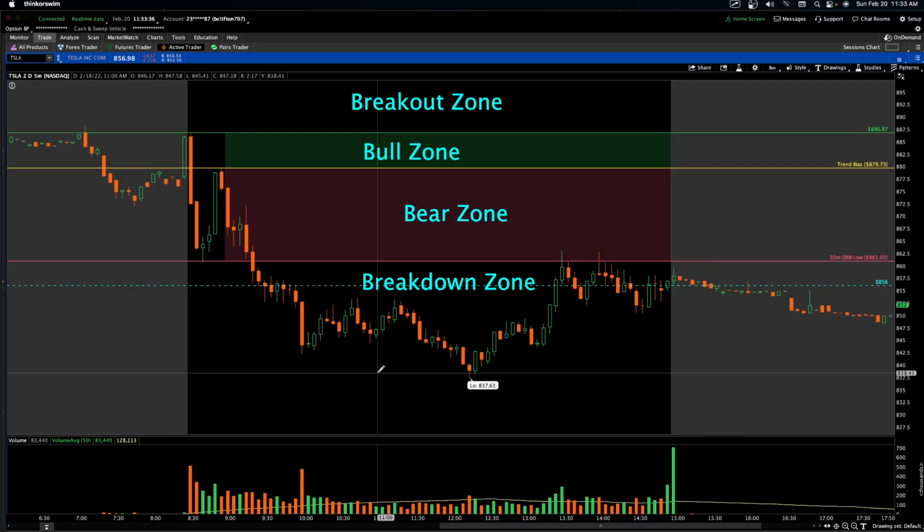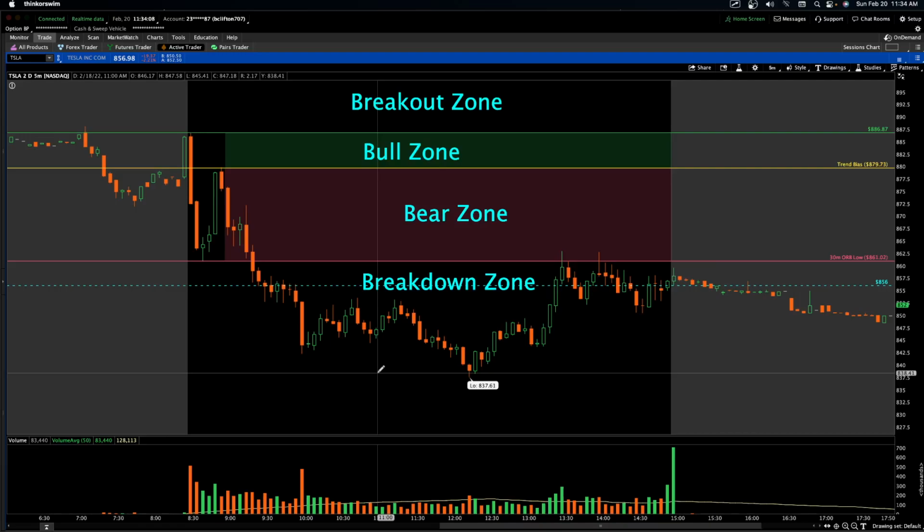This is Tesla on Friday, by the way. If that red zone is significantly bigger than the green zone, then we can possibly expect the trend bias to be lower for the day. And if the two zones are pretty even, then you could possibly expect trading for that day to be mostly flat. It's not always the case. There's never a never and never an always, but it can give you a pretty decent indication. So that's what those zones are for.